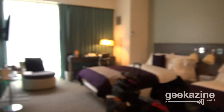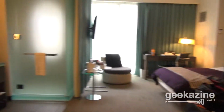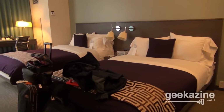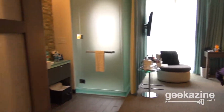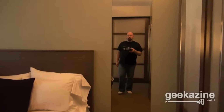Now, I'm going to flip around because this is basically the room. And the room, it's kind of like a studio, not even a 1-bedroom type situation. We got 2 queen beds. Of course, there's probably a king bed situation out there, and go from there. So it's a quick room. We're gonna start over here. We always start with the walk-in mirror, and the closet space is right here.